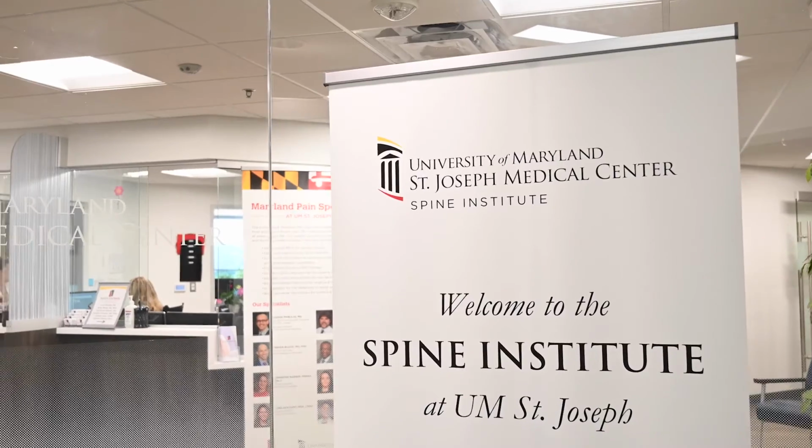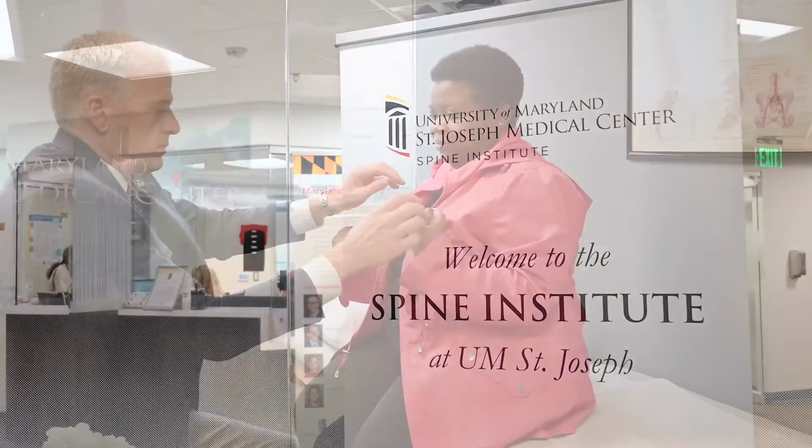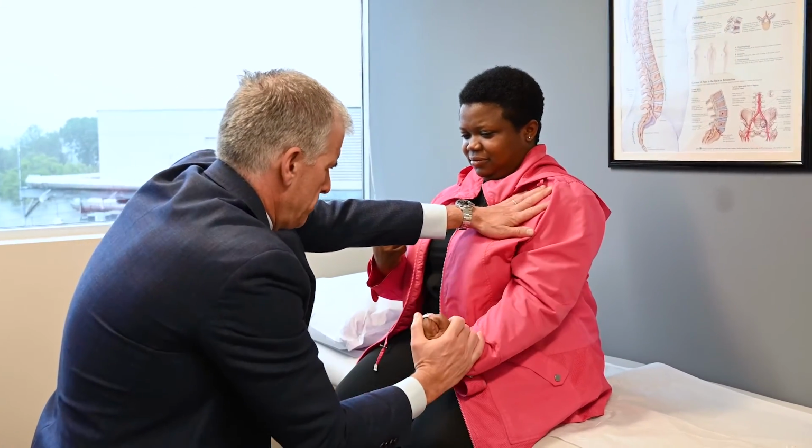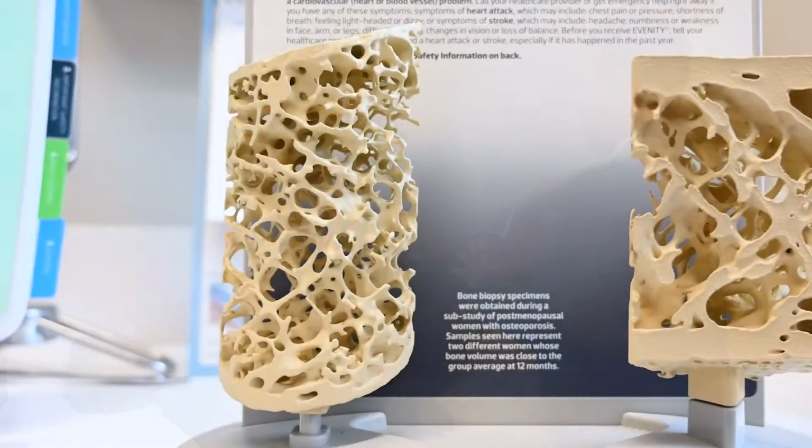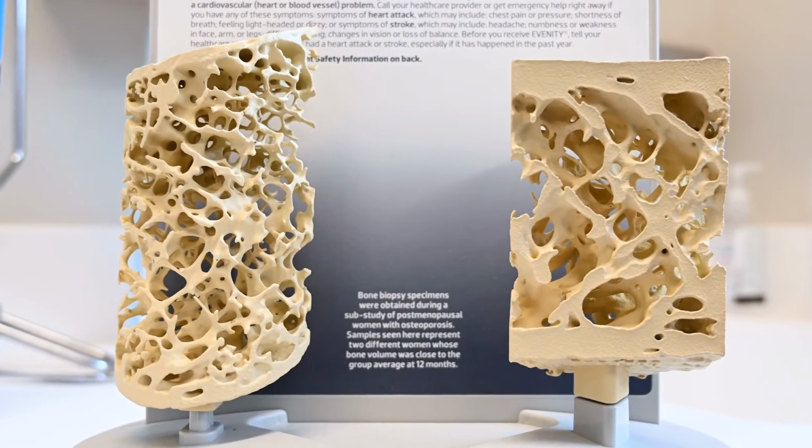Here in the Spine Institute, we see patients who are suffering from back pain, have spinal issues, and a fair amount of those require or can require surgery. If surgery is done on a bone that's not healthy, such as an osteoporotic bone, surgery may not be successful or as successful as it could be if we have healthier bones. And so our surgeons here at the Spine Institute are very aware that if they're going to be doing surgery on bones of the spine, they want to make sure those bones are healthy. And so they will request an osteoporosis evaluation so that we can look at their bones and try to get their bones as healthy as possible before their spine surgery.